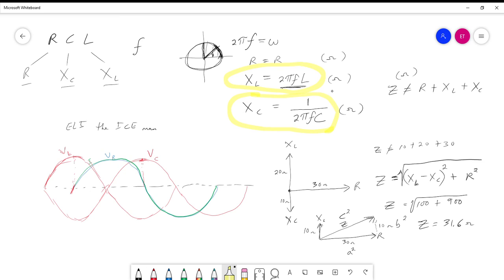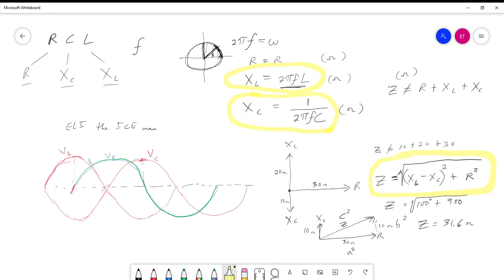So that's a big deal, and those are the new things to add to what we already were using, which was resistance. And then we have to find a way to combine all three, and this is how we do that. The total opposition to current, known as Z, impedance, comes from combining geometrically inductive reactance, capacitive reactance, and resistance into a total impedance. Frequency is buried in here. It depends on frequency, but total impedance is what you can do Ohm's law with.